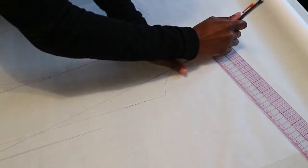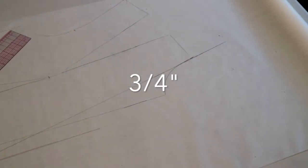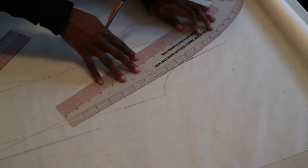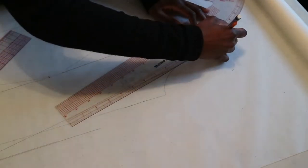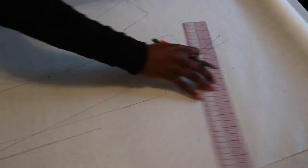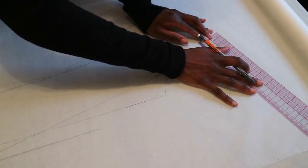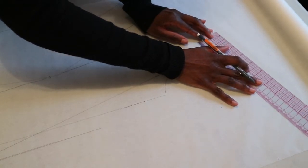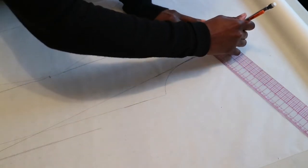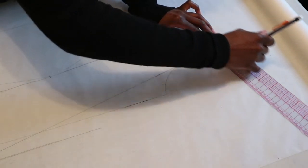So I just made a point 3/4 of an inch away, and I am now drawing in a curved line, and this will help your collar roll over better if you have a curved line. And then I'm just using my ruler to square off the back line for the collar, and this is going to be 3.5 inches. I felt like this was too big. So if you're not really looking for something more dramatic, I would say make it a little bit smaller.